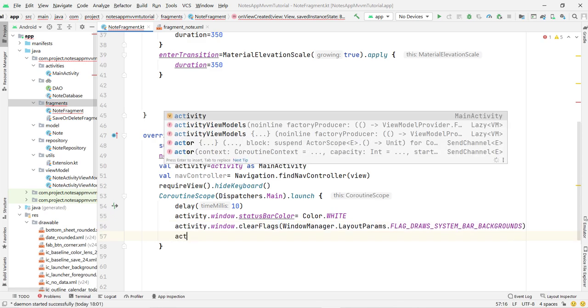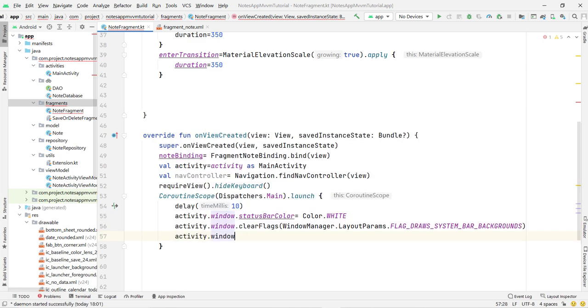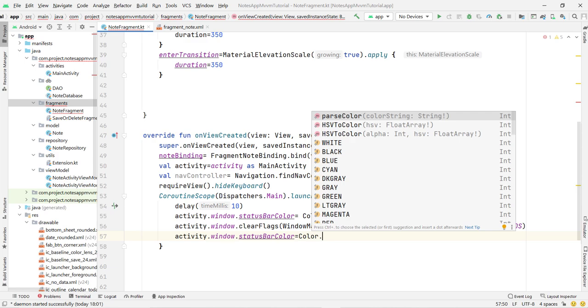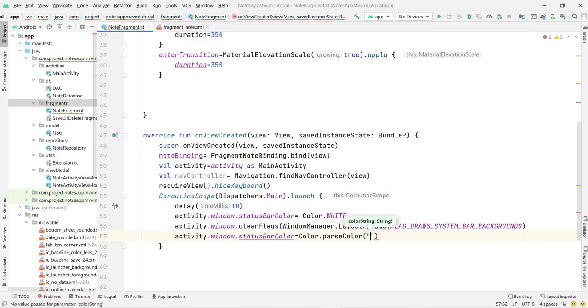Then activity dot window dot statusBarColor, and inside this we can pass again Color dot parseColor, and inside the color code I can mention whatever color code I want to pass. So 9E9D9D, this one is fine.